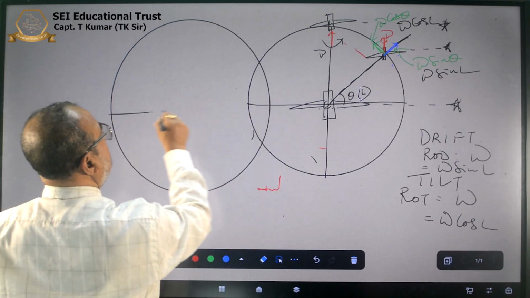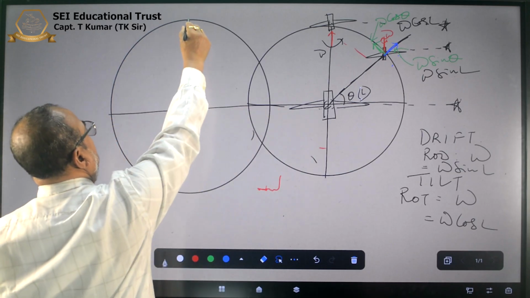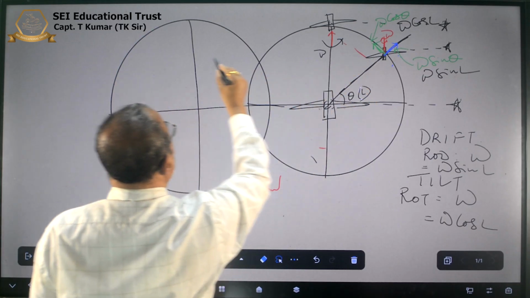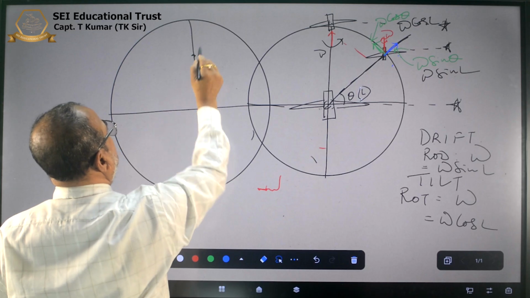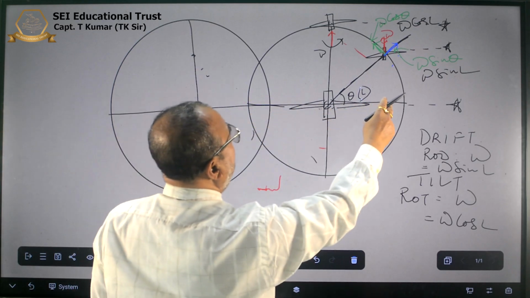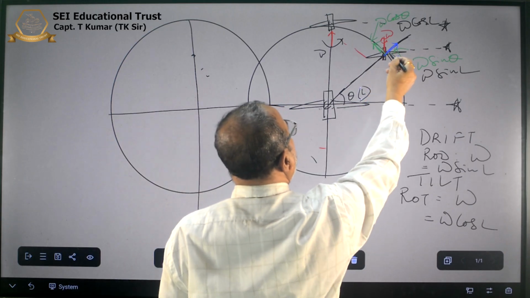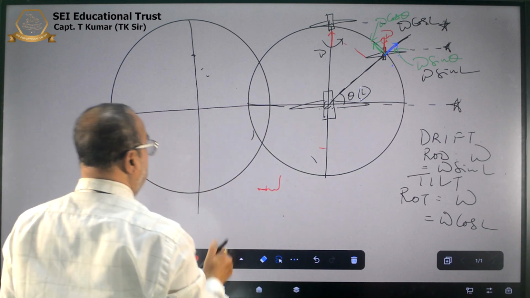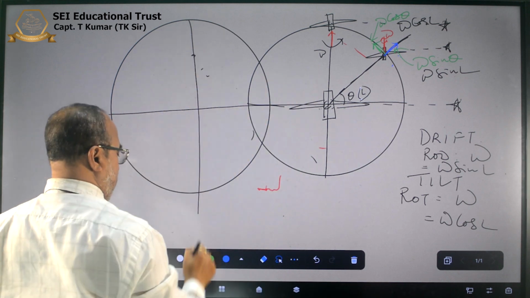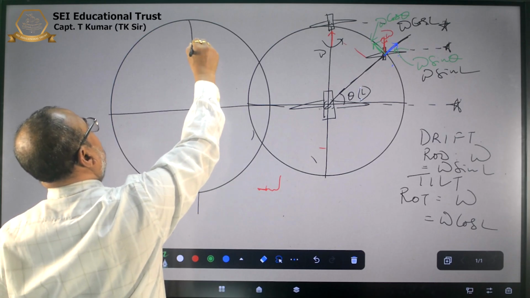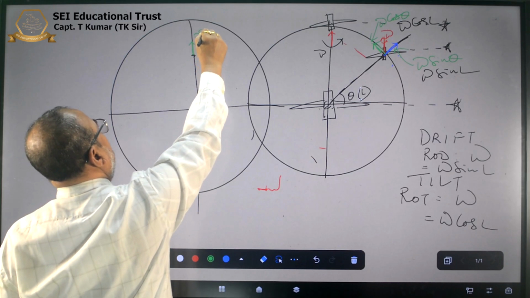Okay, so this is the equator, this is the meridian. So, the same latitude we take it over here, same latitude, right. In the same latitude, what happened? You have this one, the tilt component. Tilt component is how much? It is the omega sin lat. So, I put this one here, tilt component, that is omega sin lat.